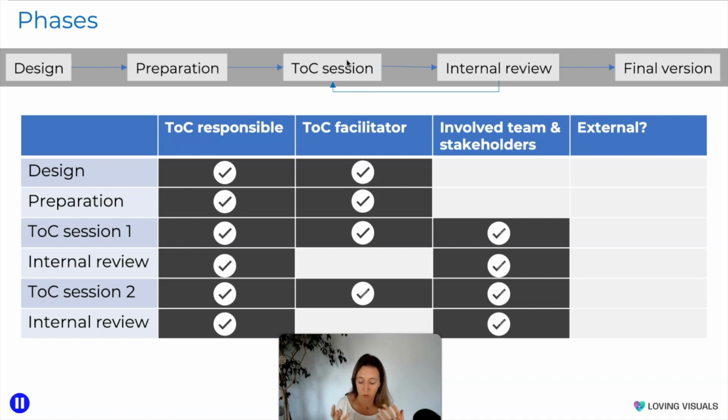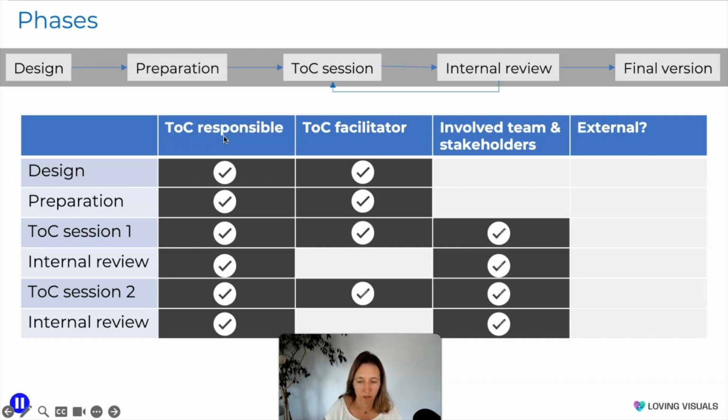Sometimes you have the opportunity to revisit the theory of change as many times as you need until it is exactly what the team is trying to do. And that can take 10 versions or 3. And sometimes you only have one, and it's up to them to revisit that and to make sure that it is approved. The ToC facilitator is responsible for all the phases, people reviewing their theory of change. One potential second session is often much shorter than the first one, because the first one is the hard one, and so on.